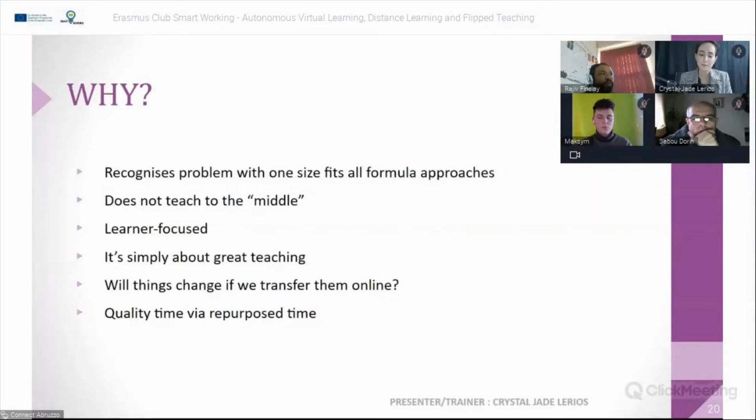Okay, why is blended better? Because it recognizes the problem with one-size-fits-all formulas. Like we said earlier, we don't all learn the same. We don't all learn at the same pace. What blended does, it does not teach to the middle. It finds ways to diversify learning, to repurpose time. When we talk about repurposing time, it means that, let's say, Mr. Doran and Maxim are in my group, and we have a small group where we discuss a few things. Raj with Gabriella are in another group doing a hands-on activity, because I can see that they're going to learn in a better way with that, right?